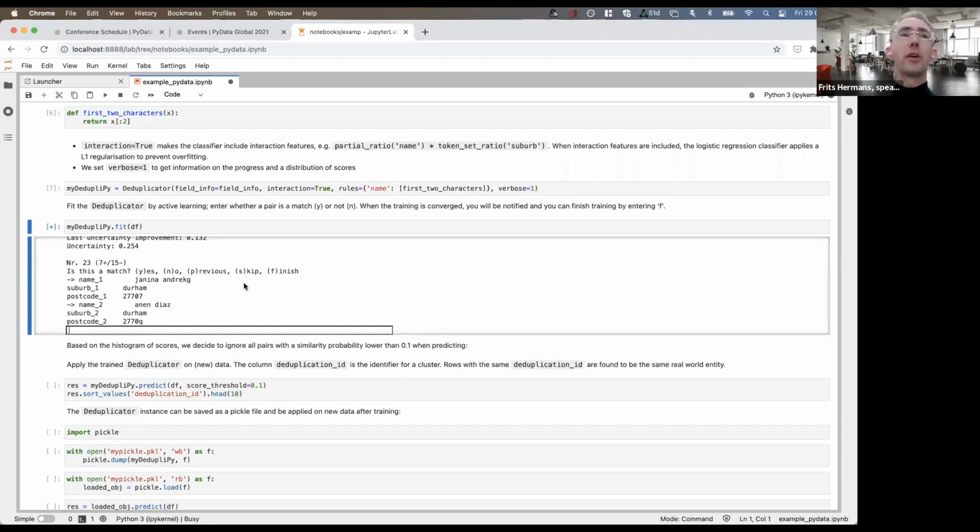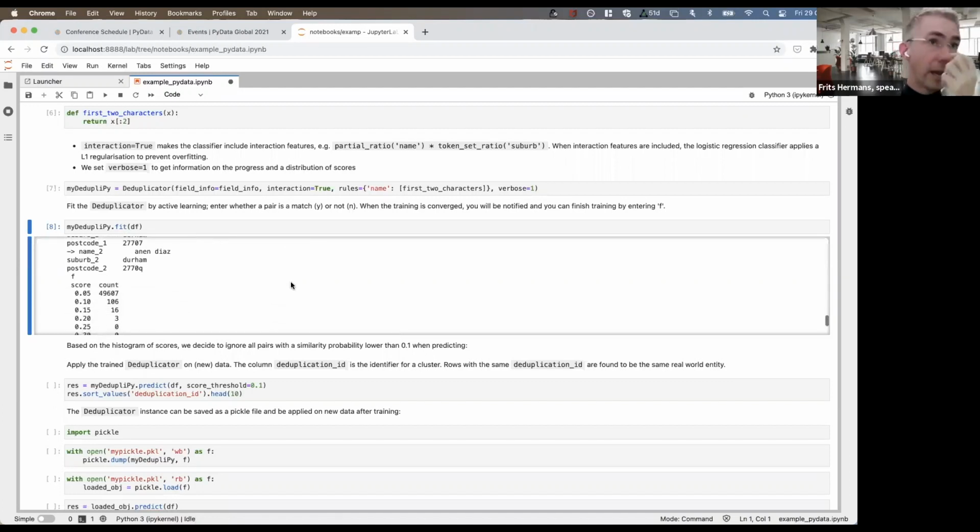Okay, so if you continue a bit more, then you will get the message that the model has converged because the uncertainty is not improving anymore, or because the uncertainty drops below 0.1. But let's say for the sake of time, we are finished. And what happens now is that you get a score histogram. And these are the scores that are calculated on the data in your sample that you didn't use for training.